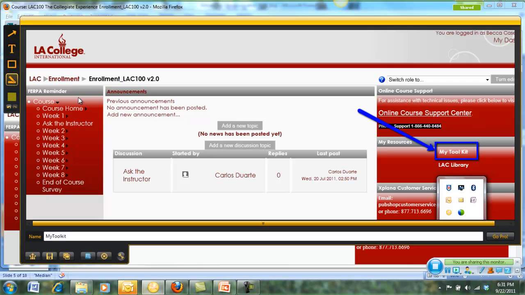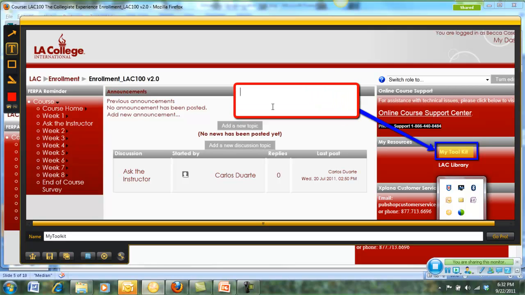I could also literally highlight it with a highlighter tool, and I'm getting a little annotation crazy here. I probably wouldn't use so many annotation tools, but just for the sake of example, I wanted to show you what's possible. And then I click on this T for text on the left, click and drag, and I can create a text box. So I could say, here is the link to my toolkit, and just click away, and there you go. You've got a highly annotated image of my toolkit.